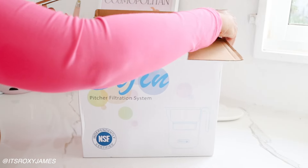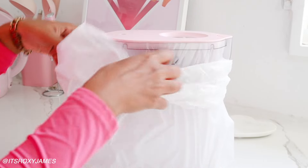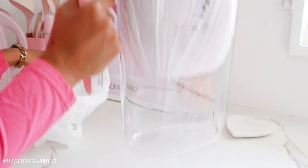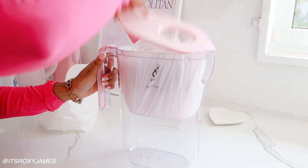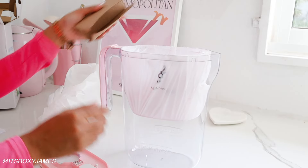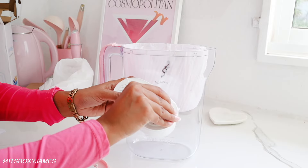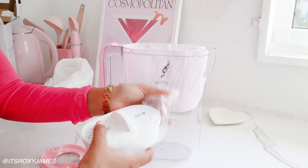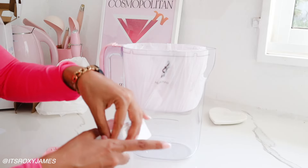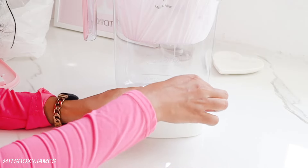I finally got my water pitcher — I thought I'd include a little unboxing in this video. I've been drinking bottled water for months and never had a pitcher. This was the perfect pink shade, and I will have it linked down below. I'm in love with it — it makes me so happy to not have tons of plastic bottles everywhere. Now I just fill it up and pour it into my Stanley Cup dupe. I guess this is what adulting is — getting excited because you find the perfect shade of pink for a water filter!